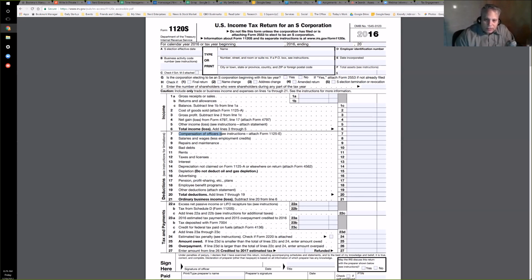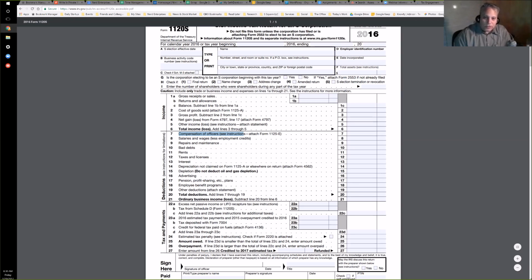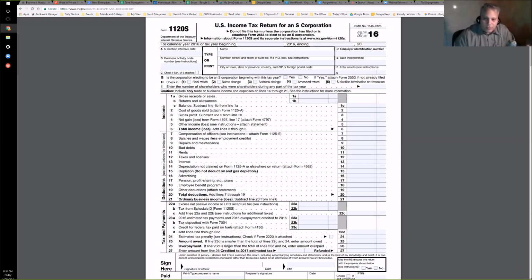It's very well known. We see this discussed a lot in our groups that officers of S Corps have to derive a salary from that corporation, and this is where the total of that salary goes for the year. So that's why on the P&L in QuickBooks, you'll always see for an S Corp, for sure, that we have to separate officer salaries on their own line. The reason for doing that is so that the person preparing the taxes doesn't have to go digging for it, right? So that's precisely why we separate officer salaries in the P&L for S Corps, because it has to be shown separately.